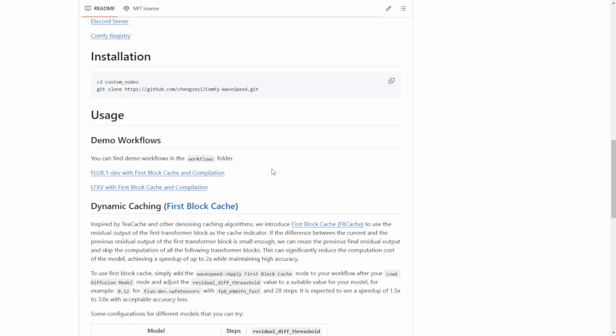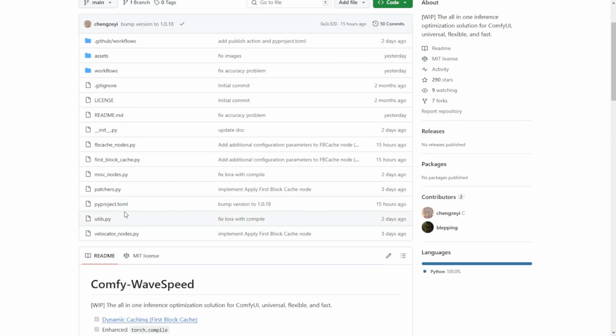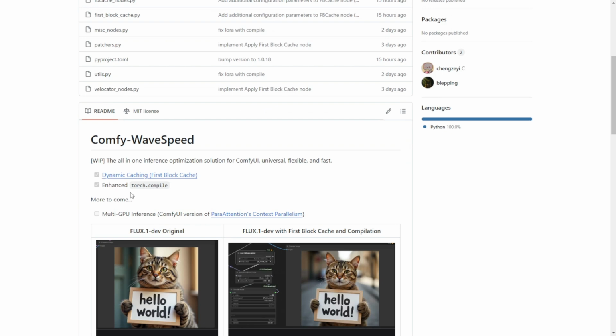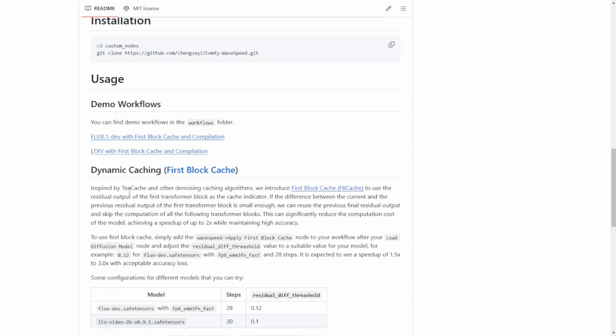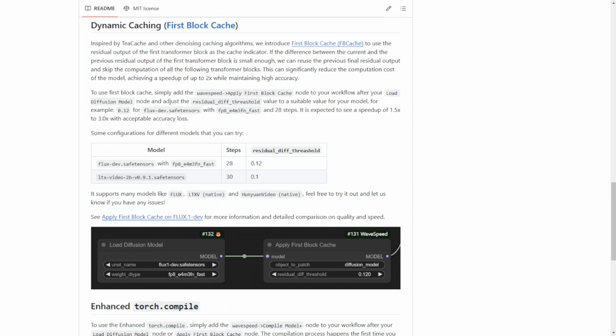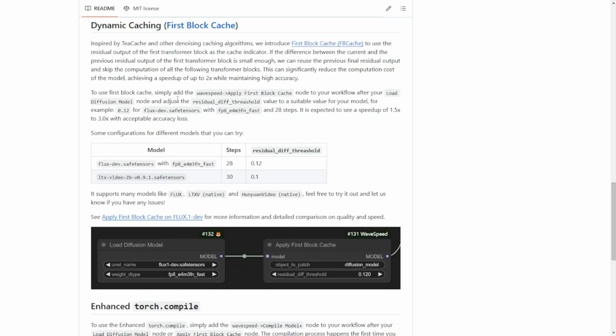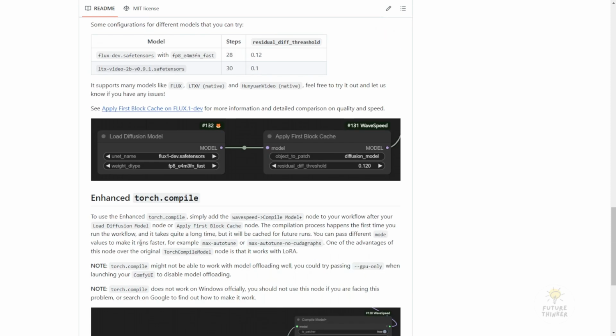Here, as you can see, is the GitHub project page. You can go to this page, and the link will be provided in the description below. You can access it and scroll down to the installation section. If you're familiar with how to install this, do a git clone in your custom nodes folder. After that, boot up your ComfyUI. Of course, before that, you'll need to install any requirements necessary to run these custom nodes.